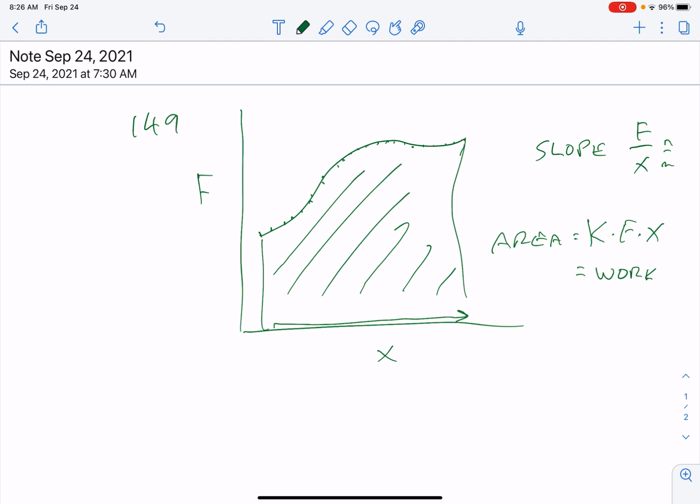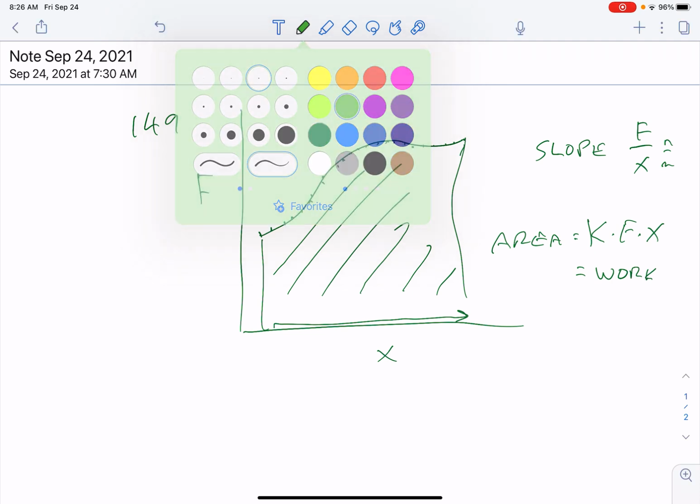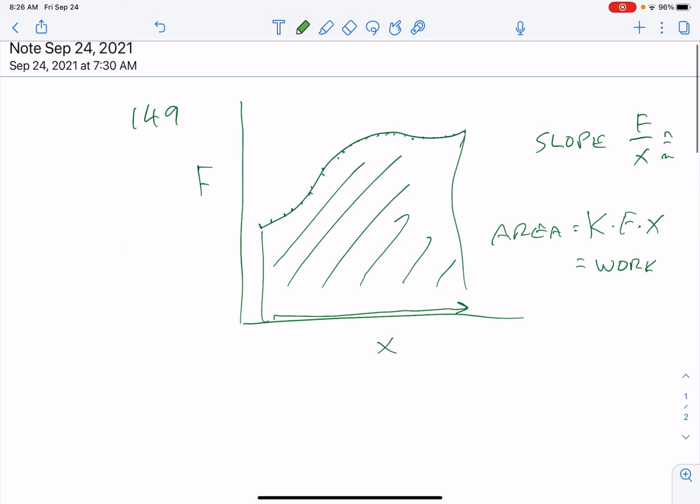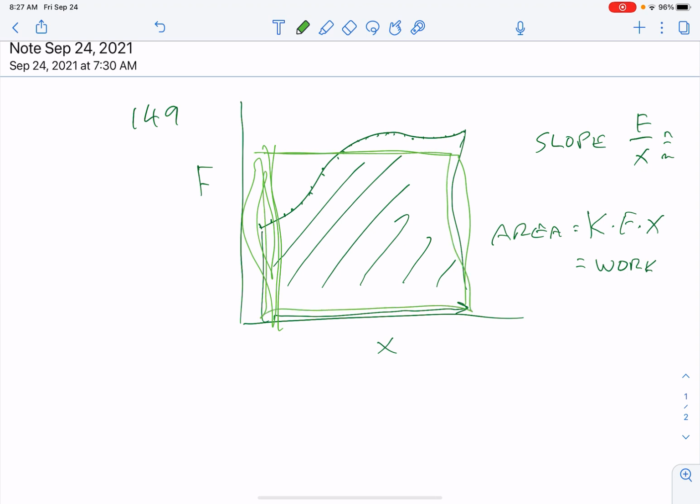Now, obviously, you could use calculus and take the integral. But we could do something like this and say, let's imagine I drew one box, right? And I can find the area of a rectangle pretty easily. And you'll notice that in this box, I missed some of the work right there in the upper right. And down here, I included stuff that wasn't actually part of the work. And I'm hoping that these two values sort of cancel each other out.